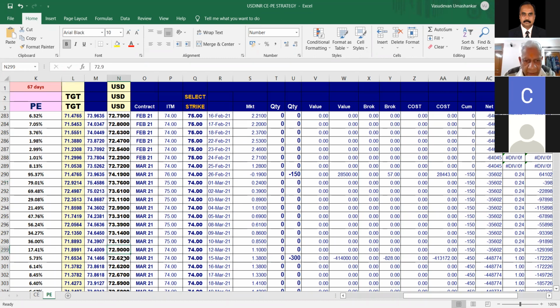ठीक है, लेकिन मैंने ध्यान नहीं दिया, यहाँ डाल दिया. बात तो एक ही है, क्योंकि मैं हायर वैल्यू में बेच दिया. इसमें भी बेच सकते हैं, इसमें भी बेच सकते हैं. It makes no difference actually.